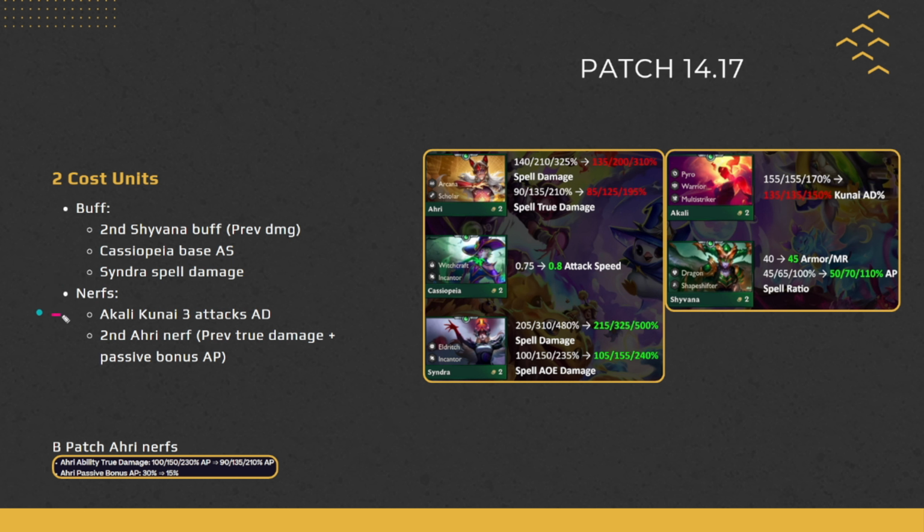In regards to nerfs, Akali. The Kunai damage is when she dashes, and then the next 3 attacks are going to be this Kunai damage. So now for these next 3 attacks, the AD is down, so she'll be doing less damage.